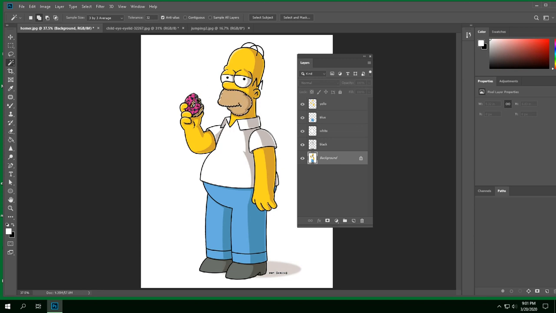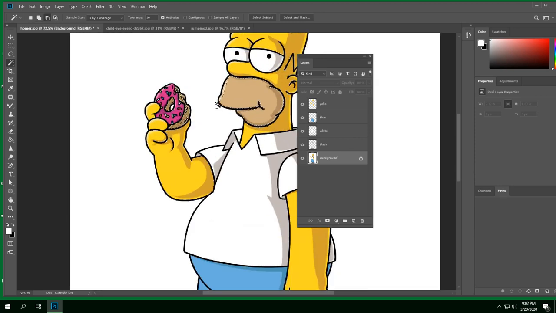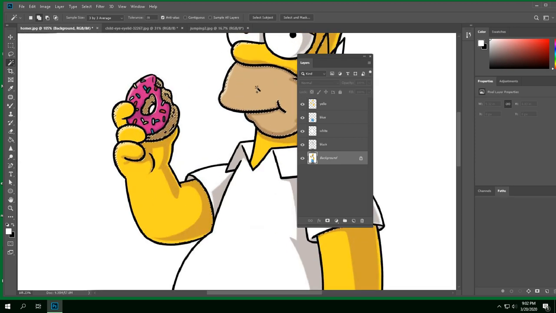Got a little more than we intended there, right? So let me show you something we can work with on that. The tolerance. If you're collecting more stuff than you should, lower the tolerance, and you have a much smaller acceptable range, right? So we have some missing bits here. Let's go ahead and round them up. Let's go ahead and get the donut as well.